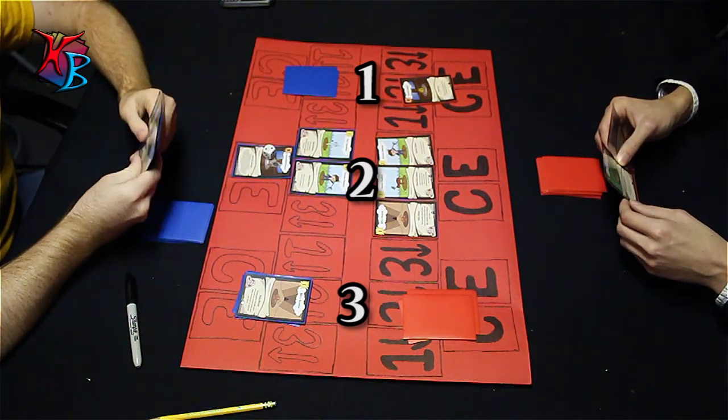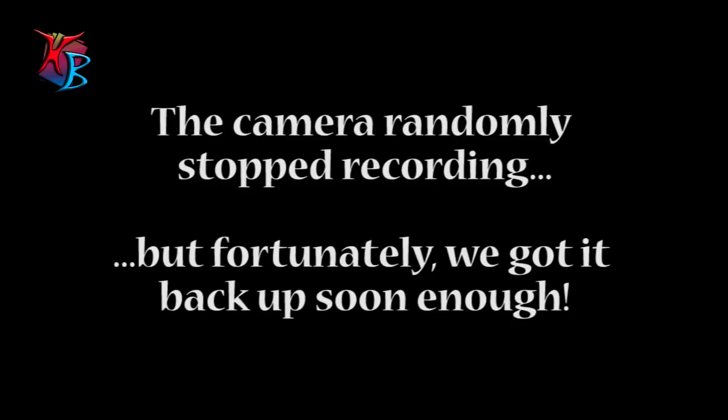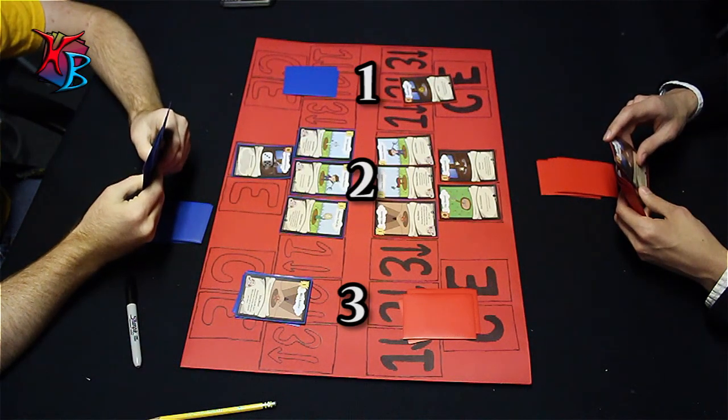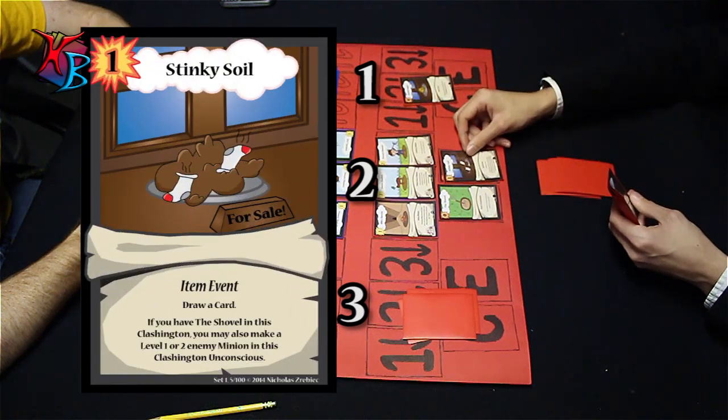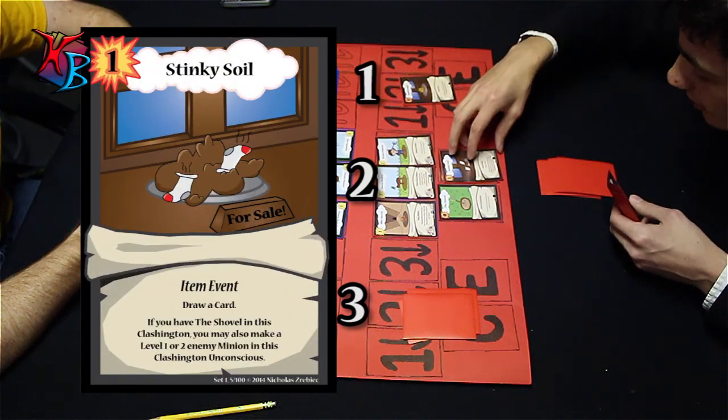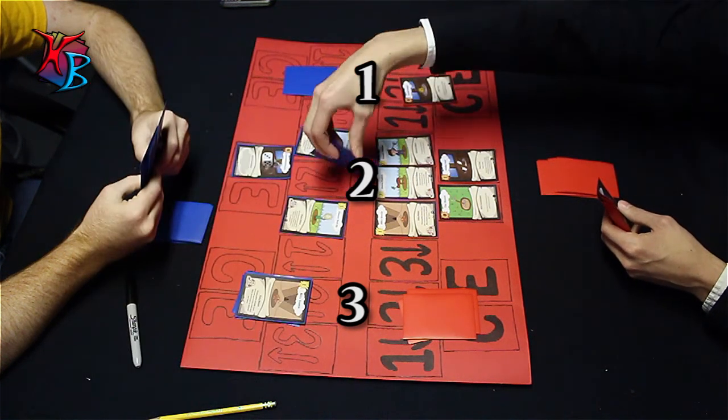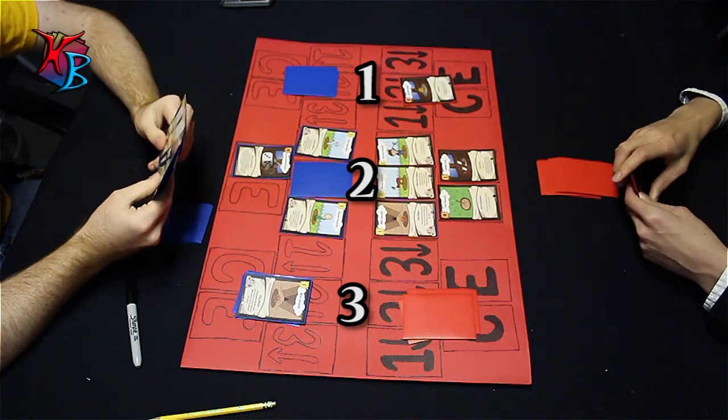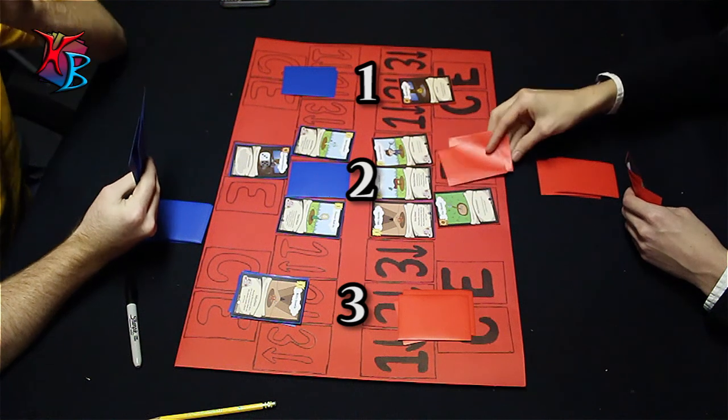Alright, so I'm going to... Hmm, so I'm gonna... Nah, I'll just put this down and take out a level one or two enemies, so I'm gonna just make it go away. And you also... Alright, yeah, that's all Stinky Soil, it is, yeah. So both of those are flipped face down because they've been used.